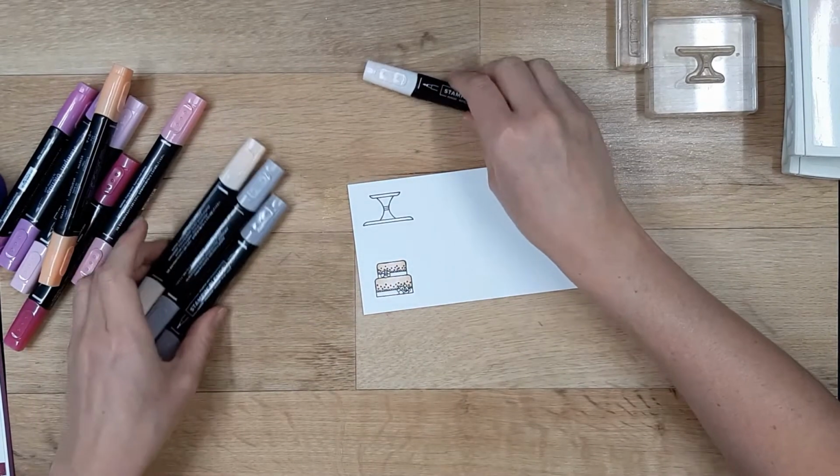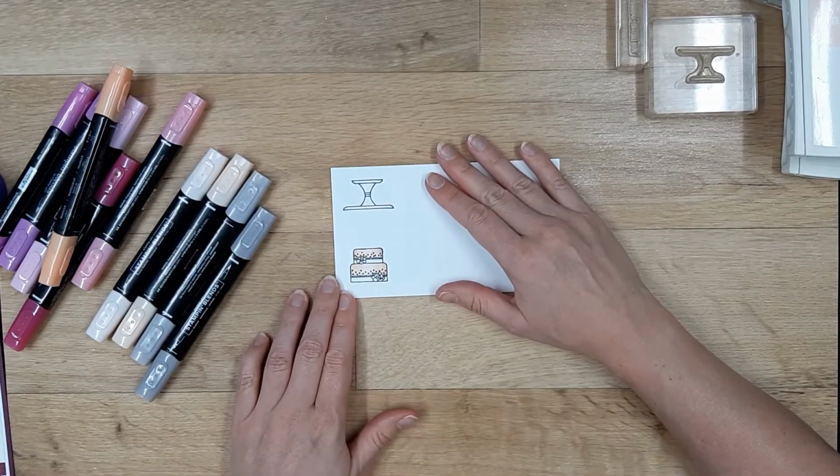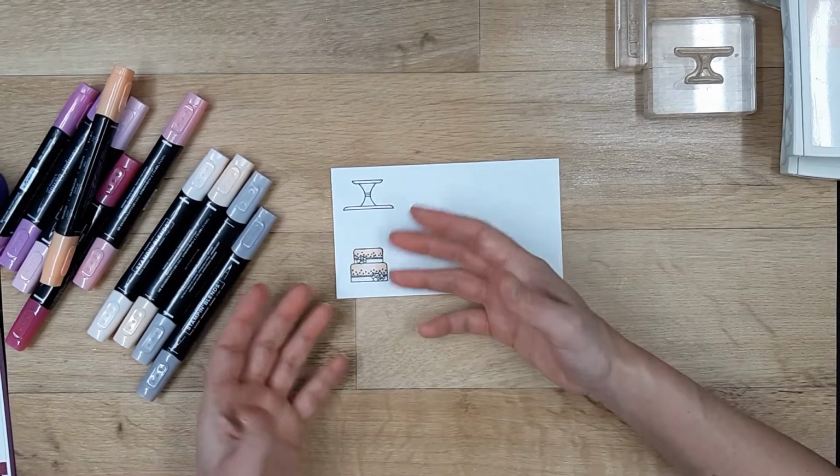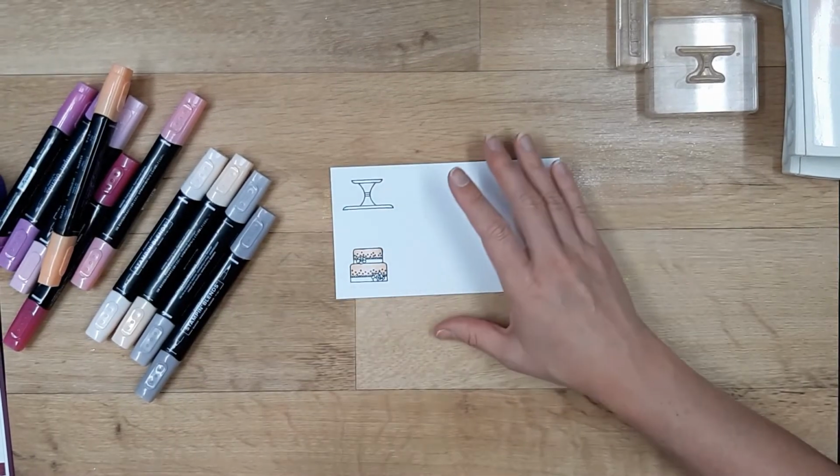You can't take the ink away. It's always easy to add it. All right, so that's my base of the cake. It looks pretty dark at the moment, but these will dry up, and you'll notice in a couple of minutes that they will be much lighter.